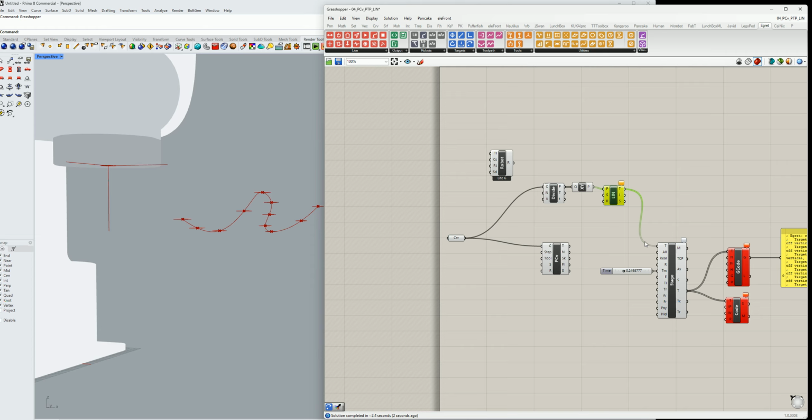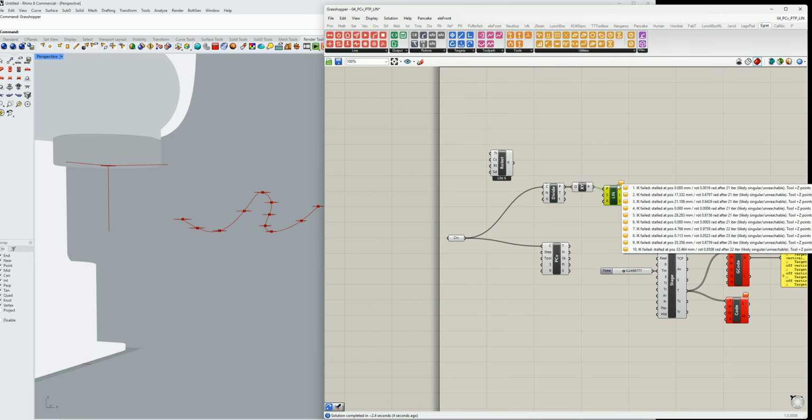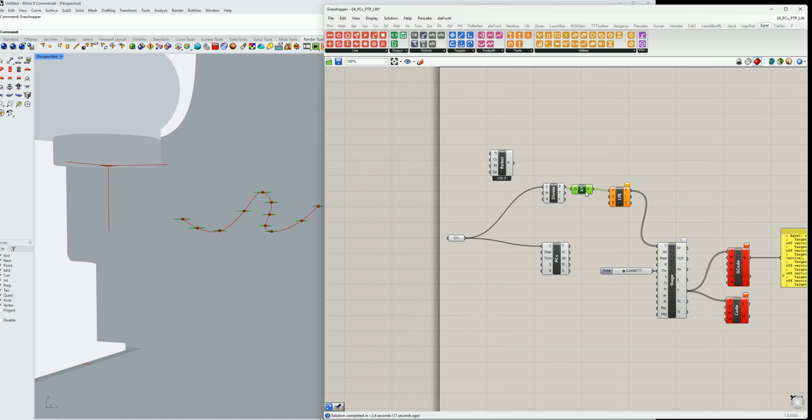You're going to notice I have some errors, and you can see we have some tool issues. It says inverse-kinematics failed. Essentially, it can't solve this path. Well, let's figure out why. I'm going to see which way these planes are pointing.